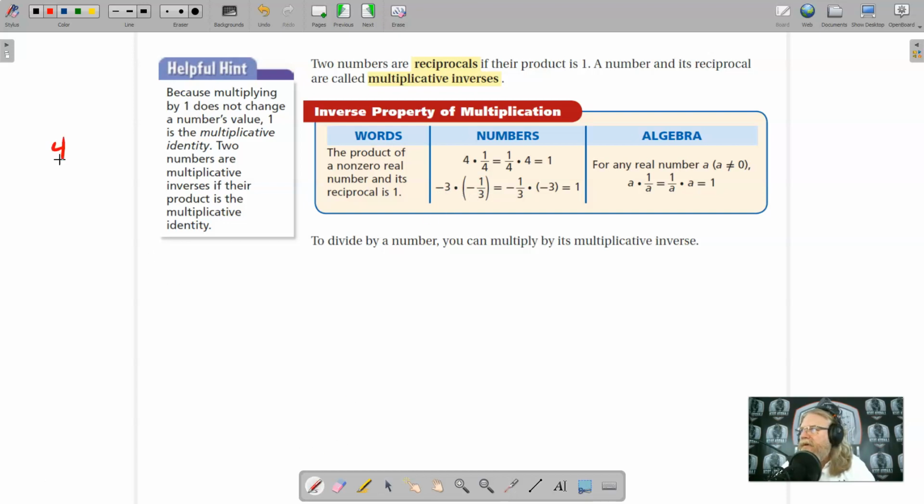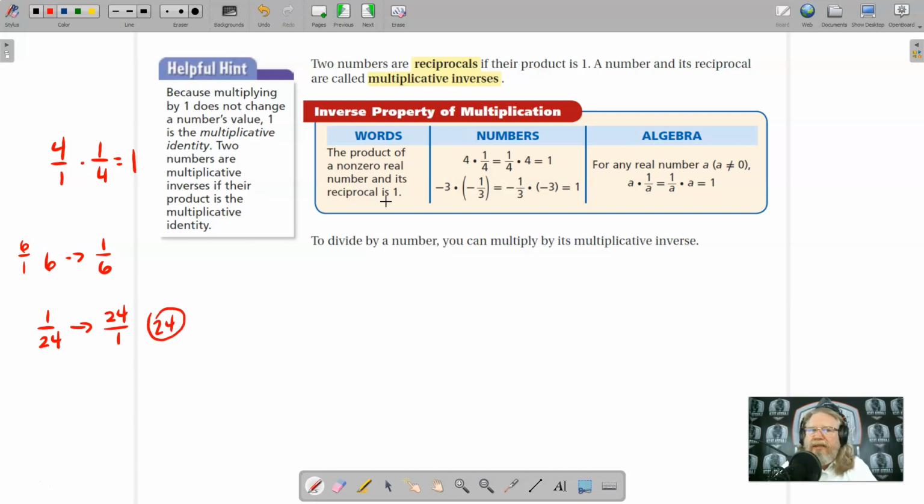Because if 4, and I write that as 4 over 1, times 1 over 4 equals 1, and these two are reciprocals of each other. So if I were to ask you what's the reciprocal of 6, you would tell me that the reciprocal of 6 is 1 over 6, which, technically, 6 is 6 over 1, so we just flipped it, right? If I ask you what is the reciprocal of 1 over 24, you'd be like, oh, okay, I just need to flip it and do 24 over 1. Or another way to say that is 24.